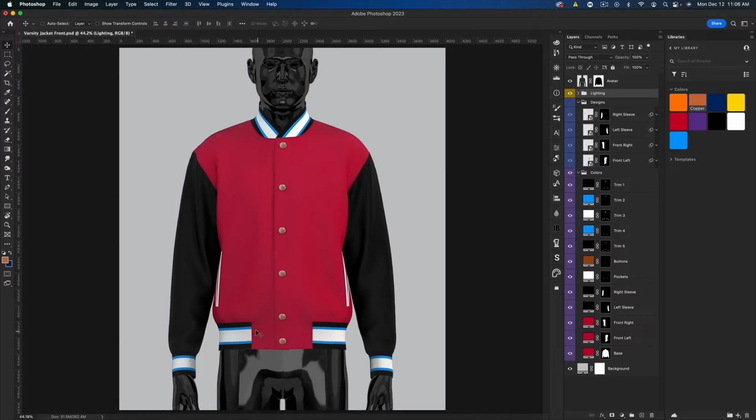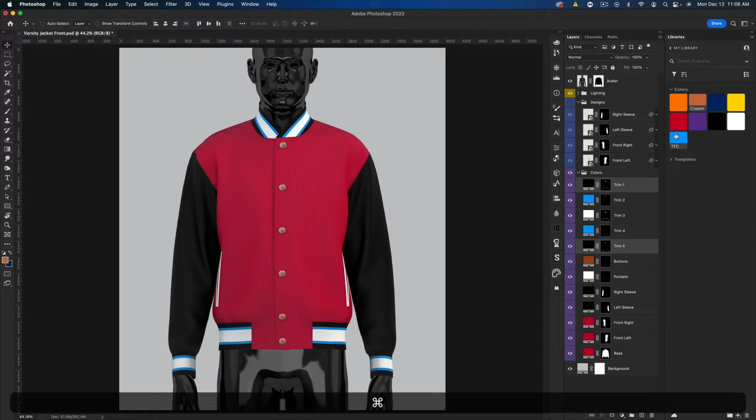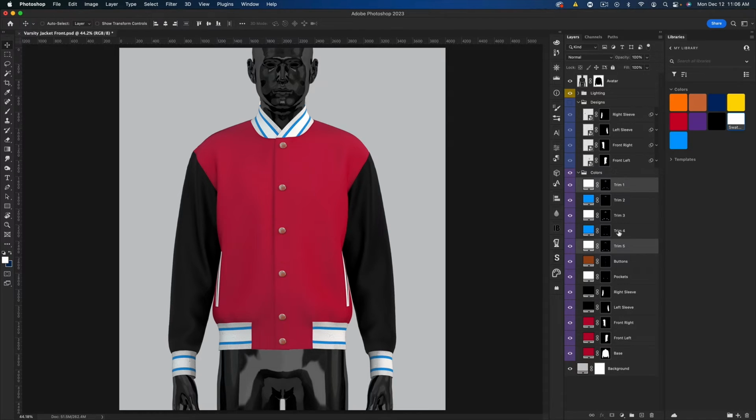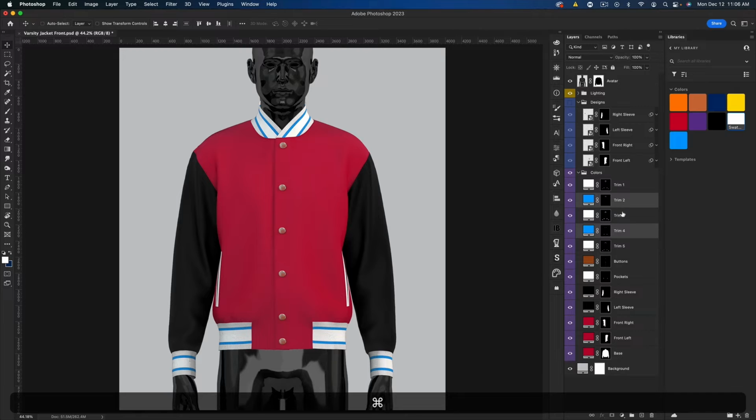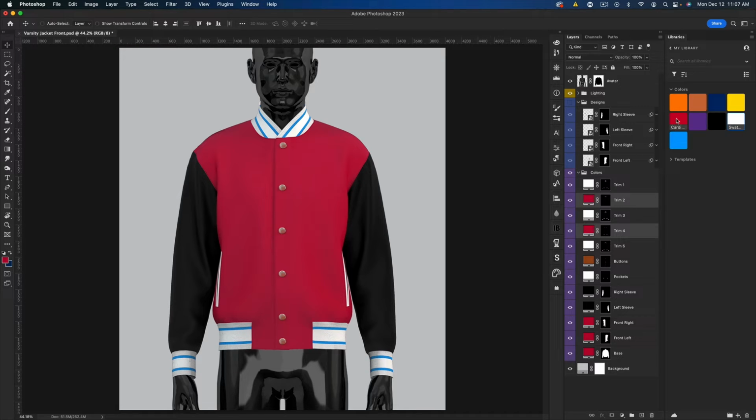I try to keep it fairly symmetrical, like you see here, with one and five being the same, four and two being the same, and then three is obviously in the middle. So the outside part here, we're going to go with white. And then the trim on the inside, let's go, I think red would look best. And then the middle one, black. I think that looks pretty good. Okay, I like this color scheme. I think that's pretty neat. I definitely actually do like the chrome buttons. That looks pretty awesome. So let's go back and we can actually do our lighting now.